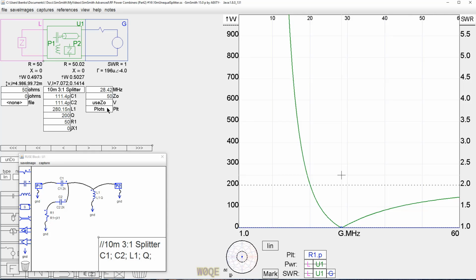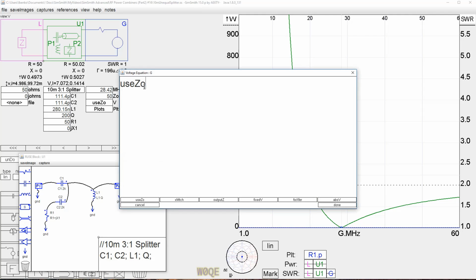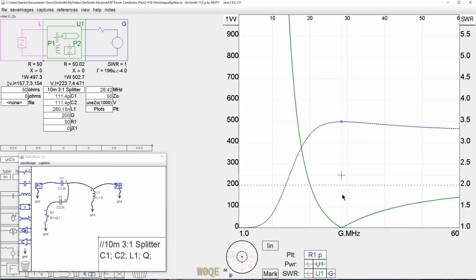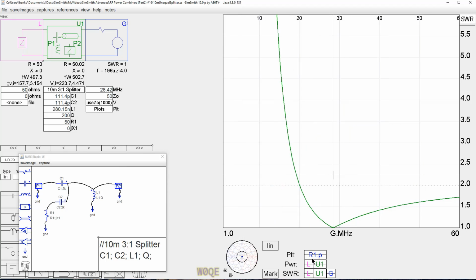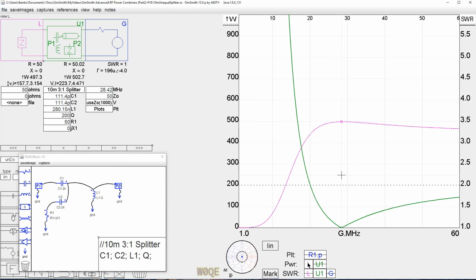Oh, also I forgot to mention, the guy told me he was basically going to run 1,000 watts. So let's put a 1,000 watt generator in there to start with. Now I can plot the load power at 28 megahertz. I see it's just about 500 watts. I can plot the second load. So I'm plotting both loads here. Let's call this the dipole, and we're going to make most of the power go to this one. We'll call this the Yagi. Both of them have 500 watts at the moment. This is kind of what you expected. It's a symmetrical circuit, 1,000 watts in.